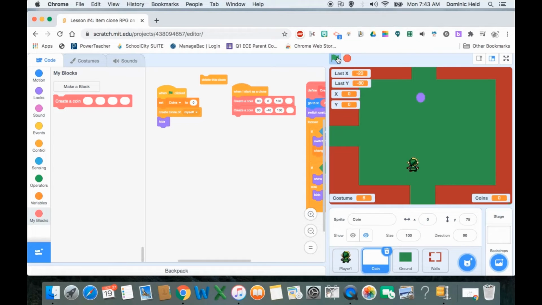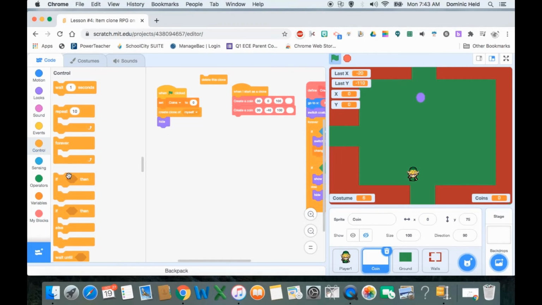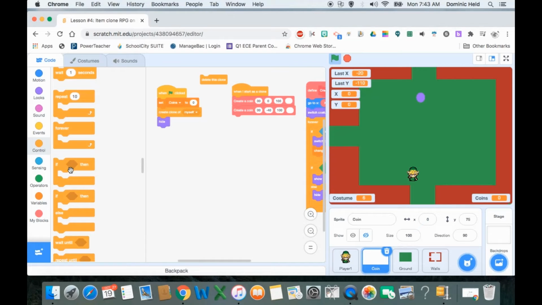And as you see, I only see one. Okay, there's only one clone there. So what I'm going to do is go to Control, and I'm going to grab this repeat. Actually, let's do that. We'll try that. All right. And we're not going to repeat it 10 times. We're just going to do it twice. All right. Now we'll try it. Okay. So still no luck.